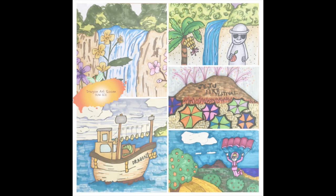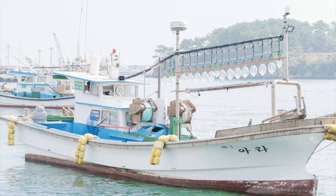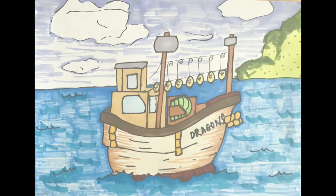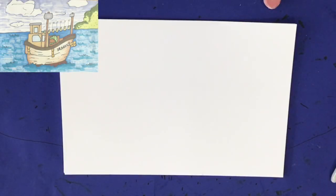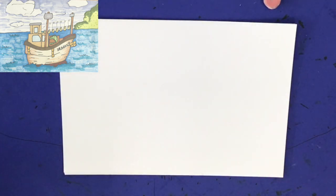Today for our Draw Jeju series, we have had 5 amazing teachers submit photographs of their favorite places on Jeju. Can you guess which teacher submitted the photograph of the squid boat? Hint, hint, their favorite place in the world is Disneyland. So today when I'm drawing the squid boat, I'm going to have my paper in a horizontal or landscape position. I'm going to draw with a marker just because it's a little bit easier to see, but I highly encourage you to draw with pencil first and then go back and outline in black marker.